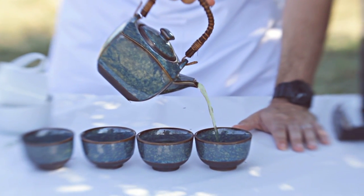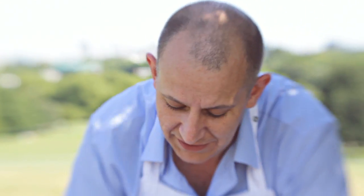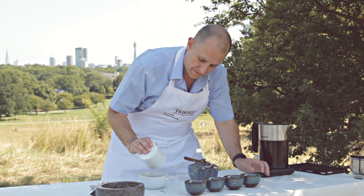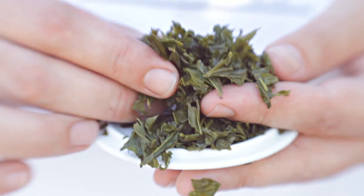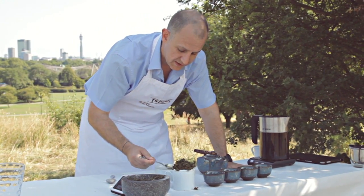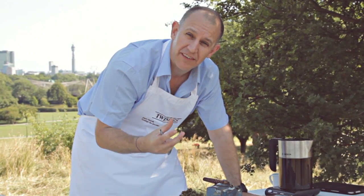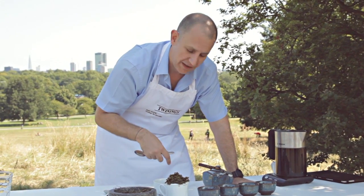Now reputedly a good aid for digestion and of course having the same caffeine as most other teas. It's a refreshing drink to have any time of day, especially when the weather is like this. Some of that leaf, as it's infused, has really begun to spring to life. We have a really beautiful, deep, luminescent green - and just taste. Beautiful. It's got a vegetative character to it, a nice length of sweetness. It's a really pleasant green tea and it's going to go nicely with anything slightly sweet or a sweet-savoury combination.